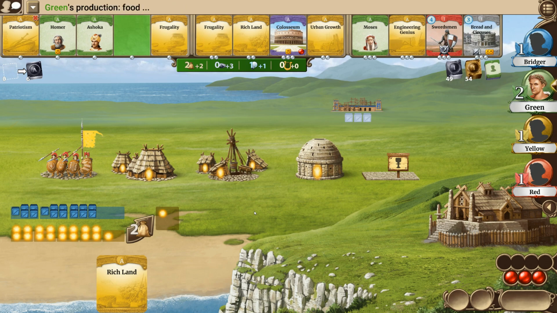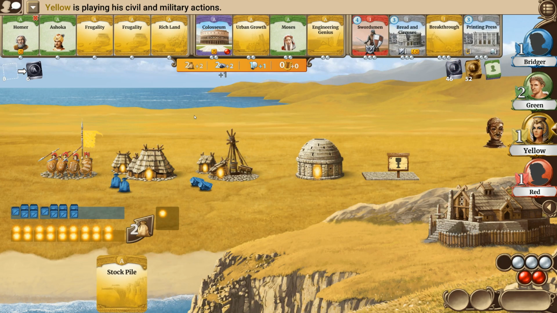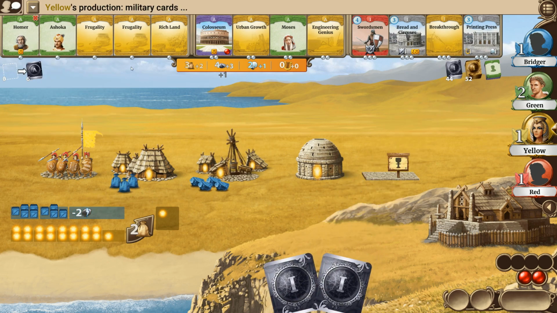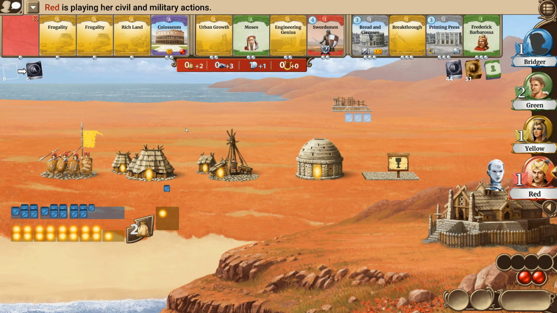So green started that wonder. We can see Moses is making his way down the track towards us. Now, it's worth pointing out, yellow now has Cleopatra as a leader. See this red X? That means if the current player doesn't take that card, it's going to be discarded no matter what. So yellow didn't actually draw any cards, but the path still went down. Red did grab that card. And now it's going to be our turn.